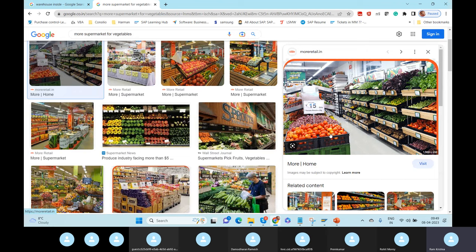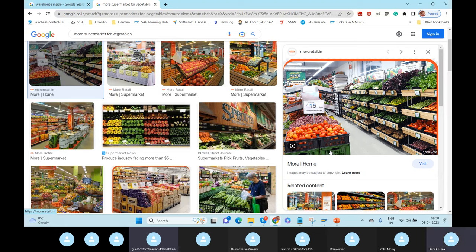Now, do you think that in the whole supermarket we have only 5 kg of tomatoes? Question, guys. In this whole big supermarket, we have only 5 kg of tomatoes? No. We have some open here, and somewhere in a storeroom or some cold store, where the tomatoes can be kept safe.